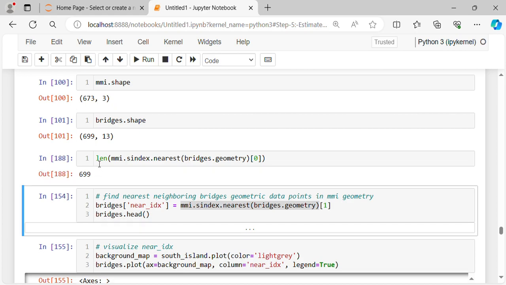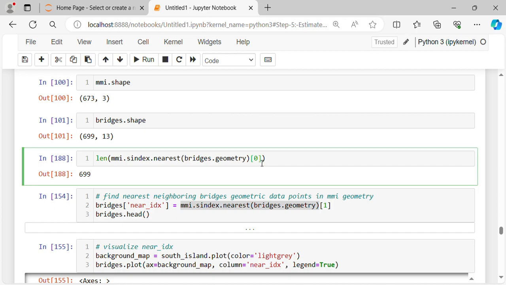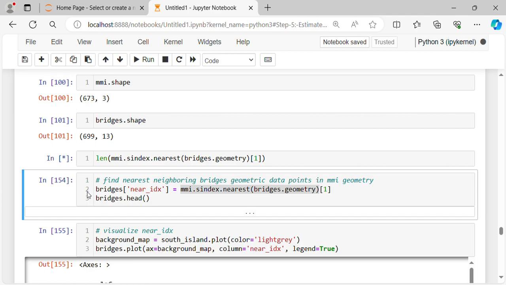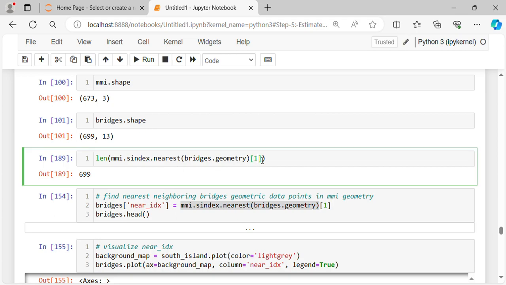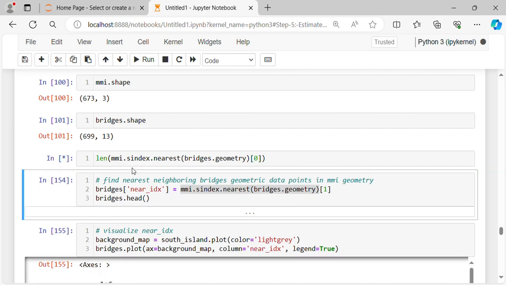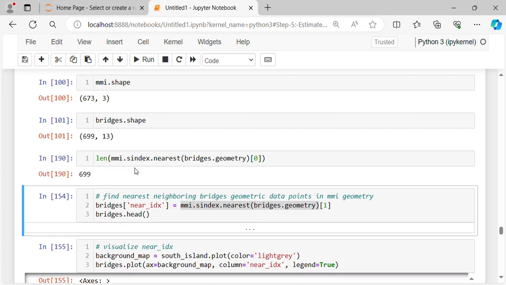It is 699, and so the first array is for bridges, and we want the MMI array because we want to find the corresponding MMI in the MMI data frame. So let's look at the length of array 1. The other one was 0. Okay, so we can't tell.